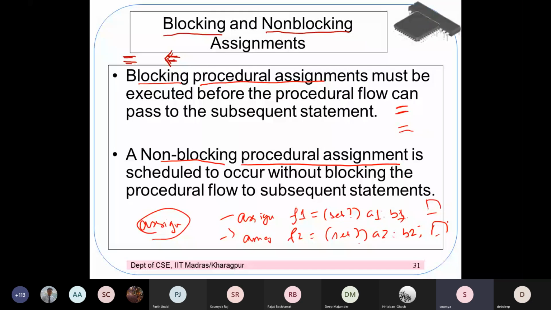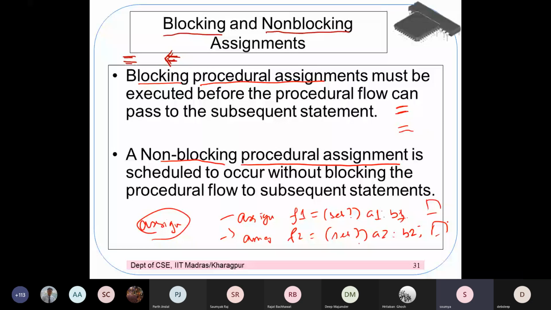But in Verilog the convention is that in always blocks you have non-blocking calls, right? And assign is more like what we call data flow of computation, where on the right hand side you expect a function, and its output is driving an output.